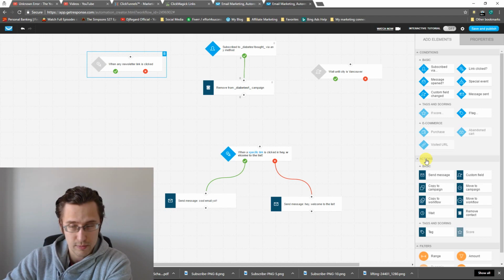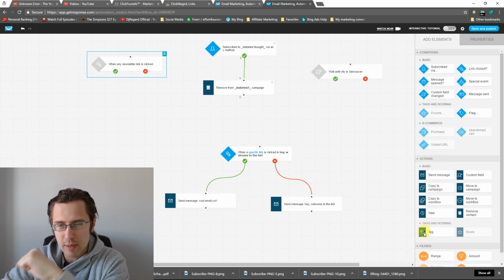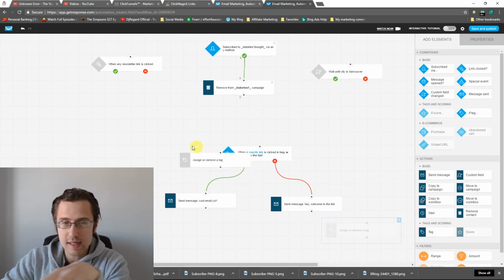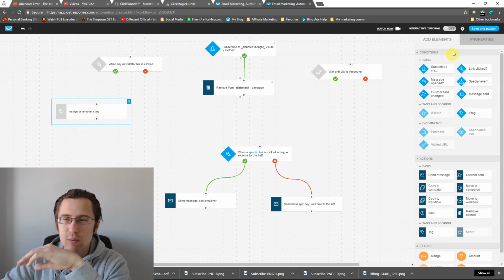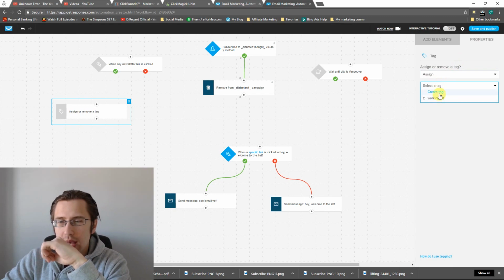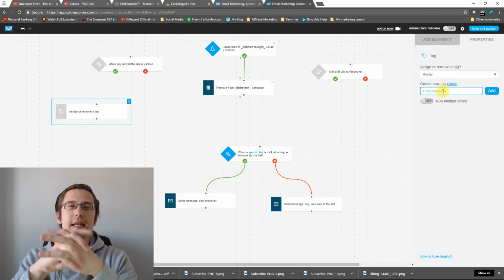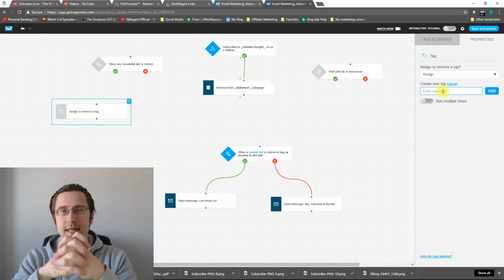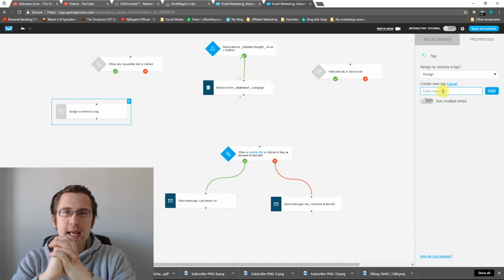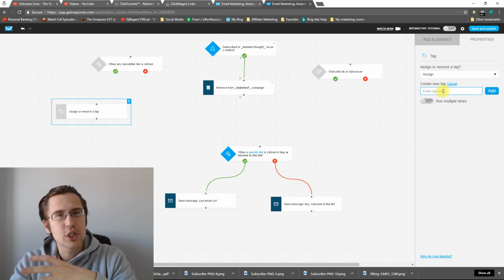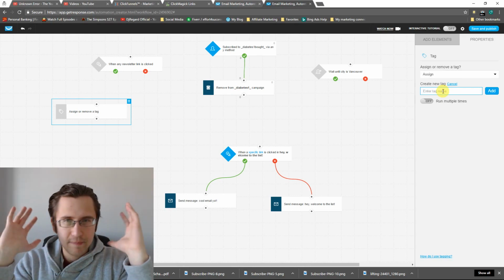Okay, so now I'm going to touch this actions bar. Down at the bottom here it says tag. So if a newsletter is clicked, we will add a tag. And what you can do here is create a tag, see, create tag, and then you can write whatever you want. For example, if you have a newsletter and you have two links, so our case is diabetes, and you send one link with a nice picture of health and another link with a nice picture of the beach. Okay, maybe as an example.